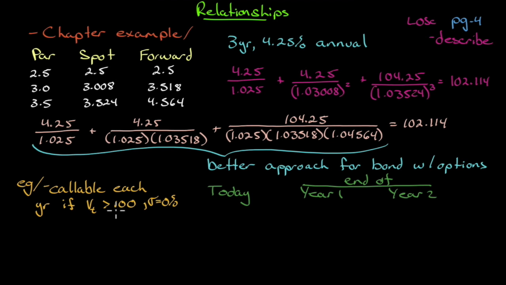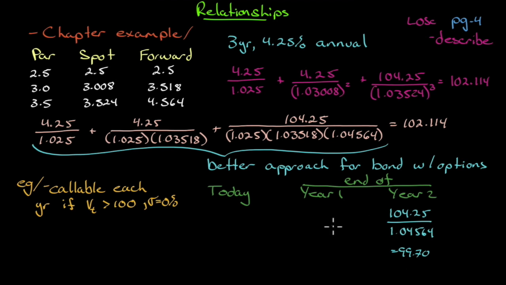So let's have a look at what we have. At the end of year 2, remember this is a 3-year bond, so we have to discount back the 104.25 to the end of year 2. Let's see what we get. At the end of year 2, what is our cash flow? 104.25, and we're going to discount it by the forward rate at that period of time, 1.04564, and we will get 99.70. So is it greater than 100? No, it is not. So the issuer would not call this bond, because the argument would be, why would we call it at par if it's 99.70? We could simply buy it in the market, so we wouldn't call it.